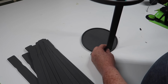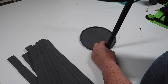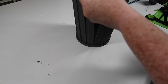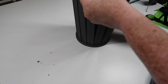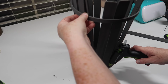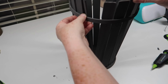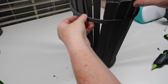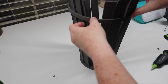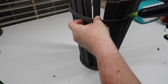So the first thing I did was I picked up that hoop, and then I took all of my little paint stir sticks and I went in and set them all in there. The next step was to secure one painter stick down at the base as well as to that top hoop. Now, where you put the glue, in my opinion, does make a difference as far as neatness. So you want to move the painter stick out of the way, put the glue directly on the base of the apple basket, stick your painter stick down, and then that will look nice.